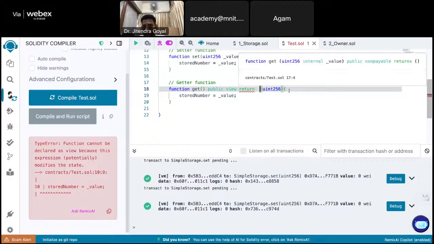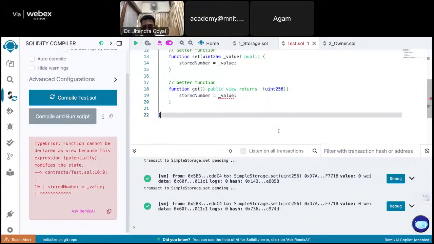Okay, there is an error here. Sorry, pardon my mistake, that word is returns, not return. So it returns the value of the variable uint256.